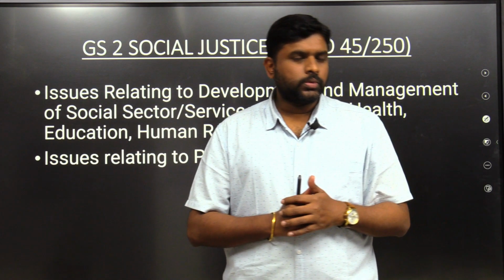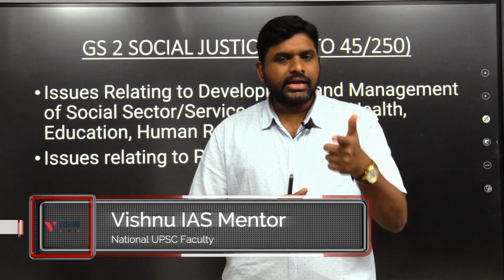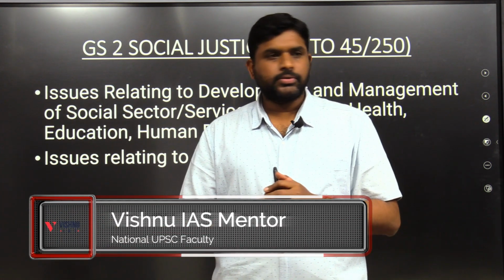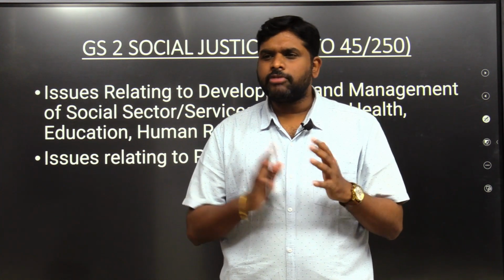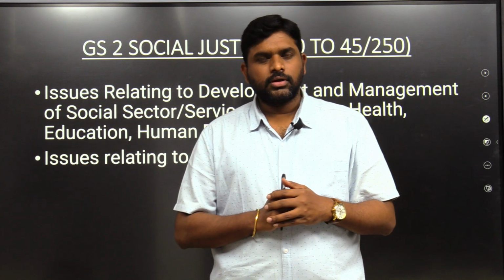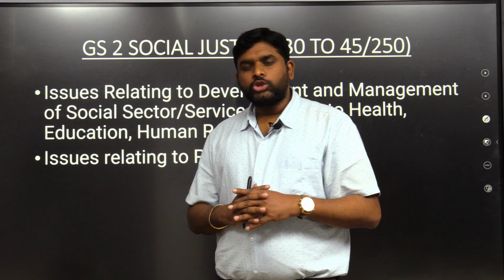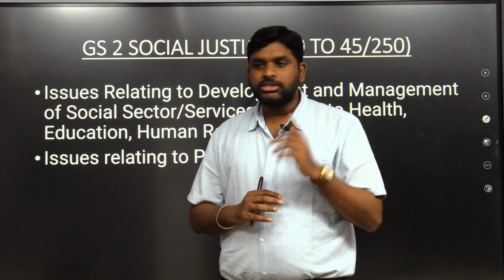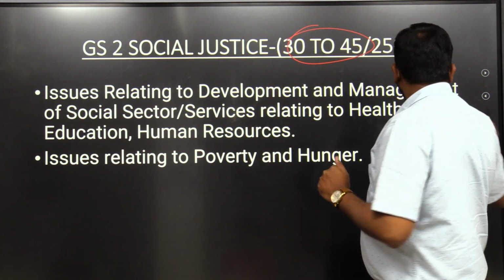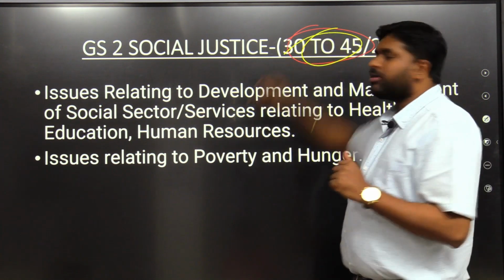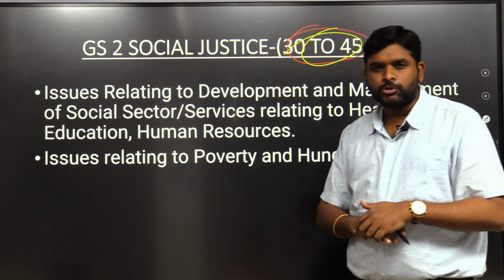In GS2, we think it's only about the polity, governance and international relations. Most of the aspirants will not focus upon social justice. In today's session, I am going to discuss the social justice of GS2, which covers 30 to 45 marks. 30 to 45 marks of social justice is in GS2, but no one bothers about social justice.